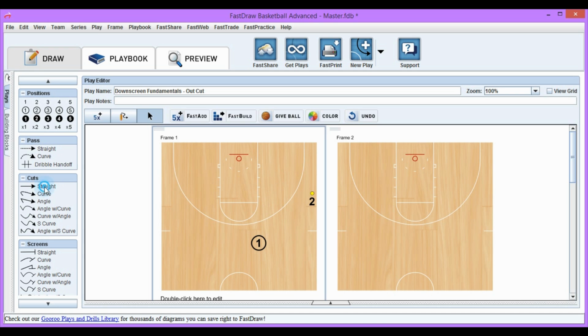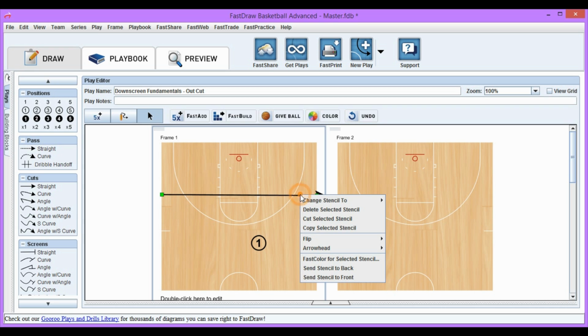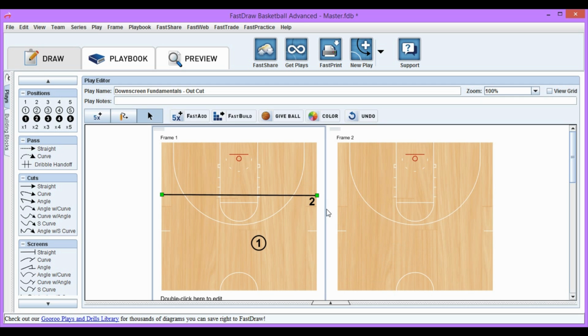So a little bit about this wing and where I want them set up. Free throw line extended is a good descriptor, but I like them to sit up. Let me turn the arrowhead off. I like them to sit up at a line I call the motion line. It's about a foot below the free throw line. Now I tell players to sit up at or above the motion line. So that looks pretty good right there.